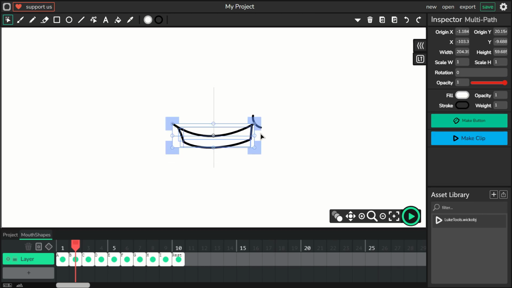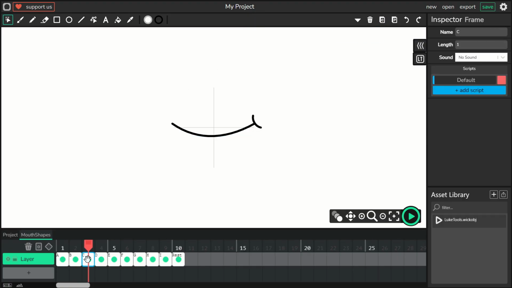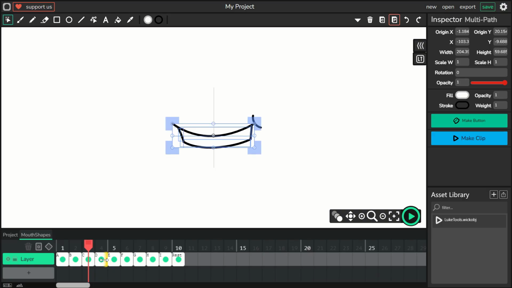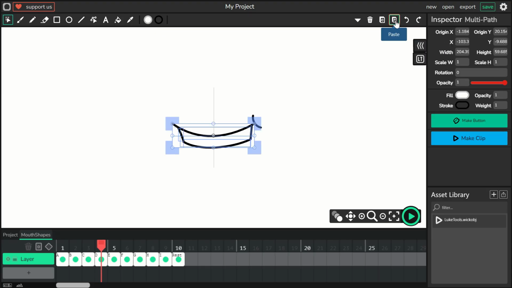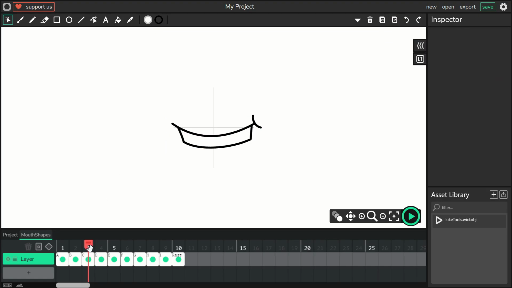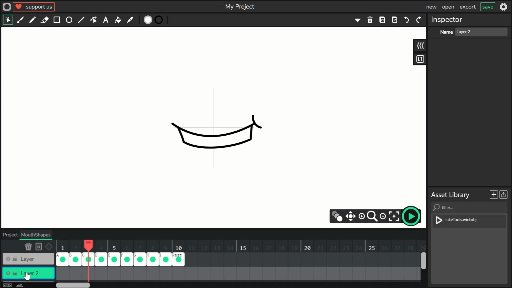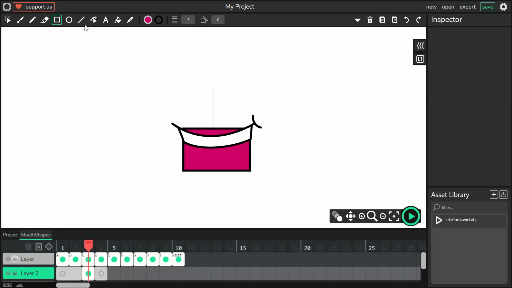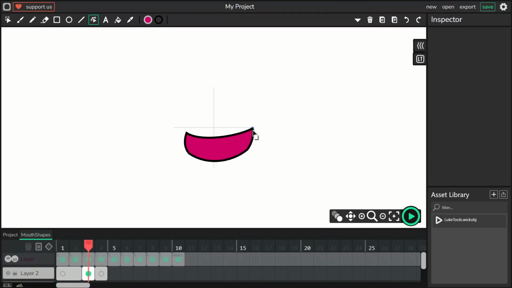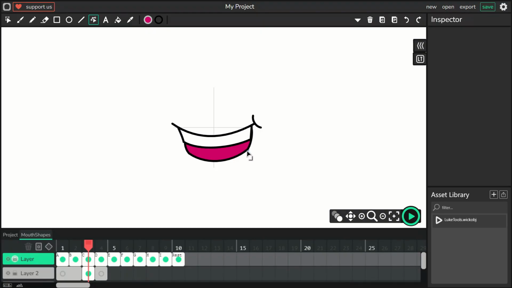You begin these mouths by copying the teeth you just created and pasting them onto the C and D frames. Then create a new layer underneath where the teeth layer is and add blank frames on that layer under the teeth for C and D. This is where we will add a rectangle shape that can be rearranged to form the inside of an open mouth. I've coloured mine darkish red, and then I'll add another line that I will fill with a lighter pinkish red for the tongue.